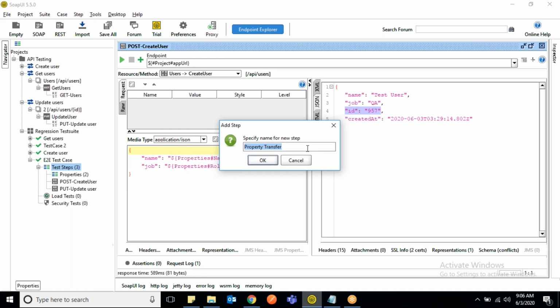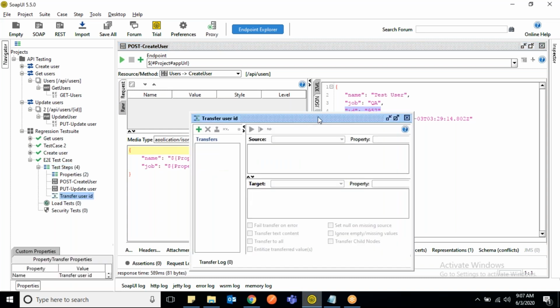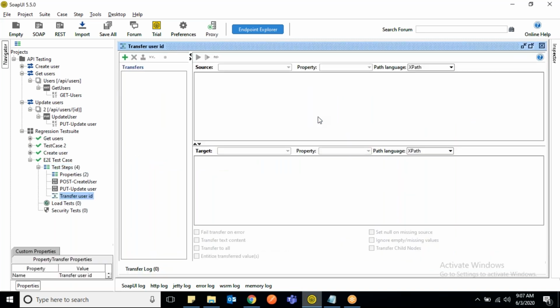And what can I say, transfer user ID. Transfer user ID to, or just like this only.